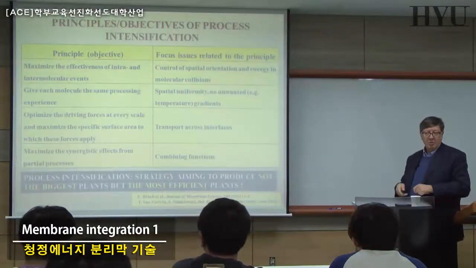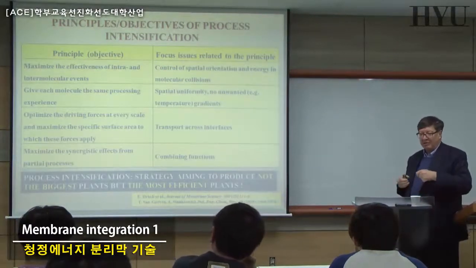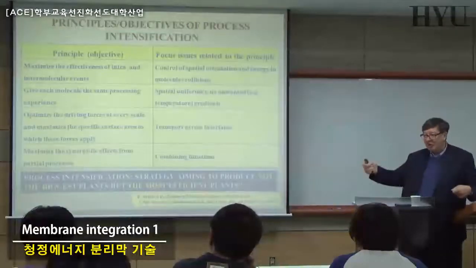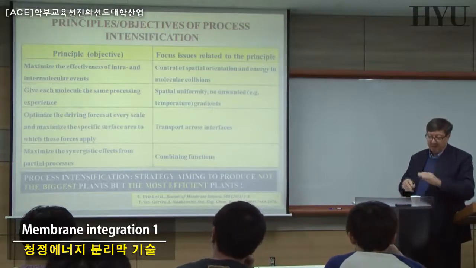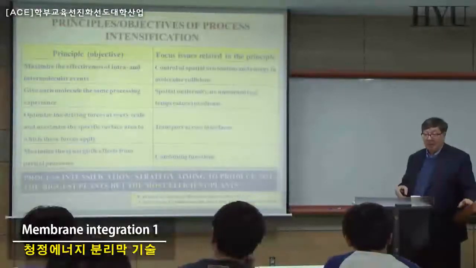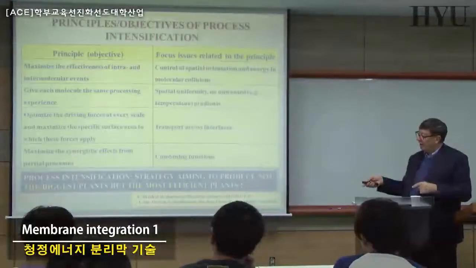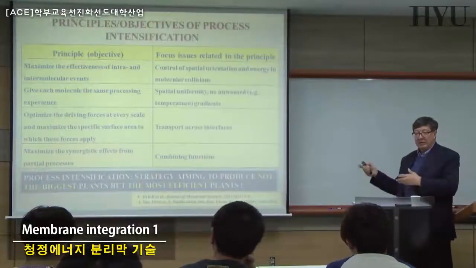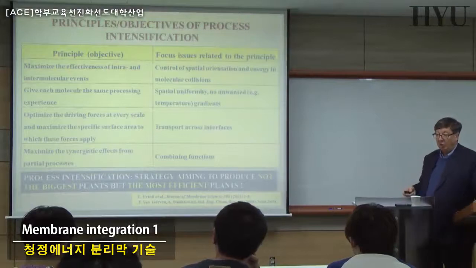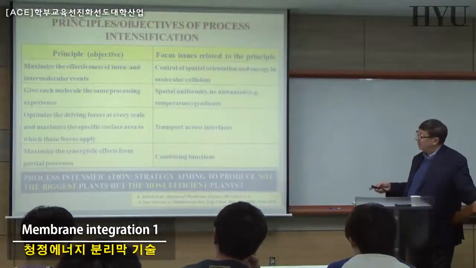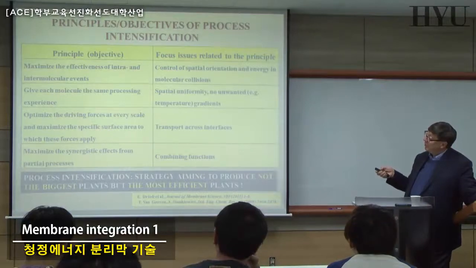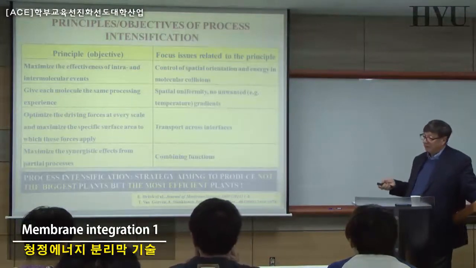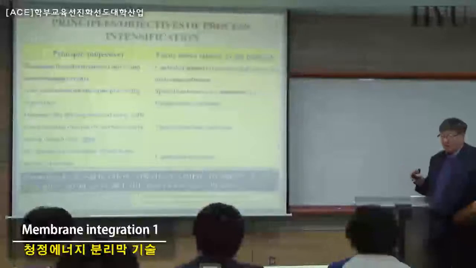In nature, you have everything. You have a separation, chemical reaction, different kinds of separation, different kinds of chemical reaction, energy transfer, information transfer, etc., in a single membrane. We are not able to do this, but that is the logic, and combining function, again, in membrane engineering is one of the goals in which we are trying to do something similar to what happens in nature. So these are just some principles and some objectives of process intensification.